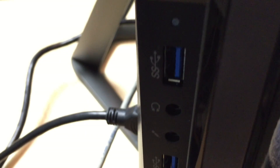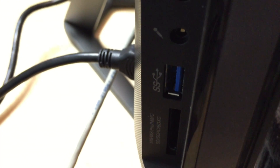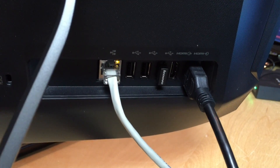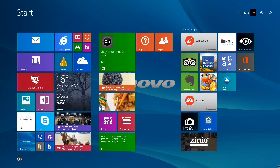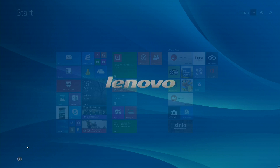It's got two USB 3.0 ports on the side along with an SD card reader and microphone input and output. On the back it has three USB 2.0 ports — one of those will be occupied with the wireless dongle for the keyboard and mouse, though you could use your own or take advantage of the onboard Bluetooth to free up that USB port. On the back there's also an HDMI input for use as a monitor, as well as an HDMI output so you can plug this into another screen.